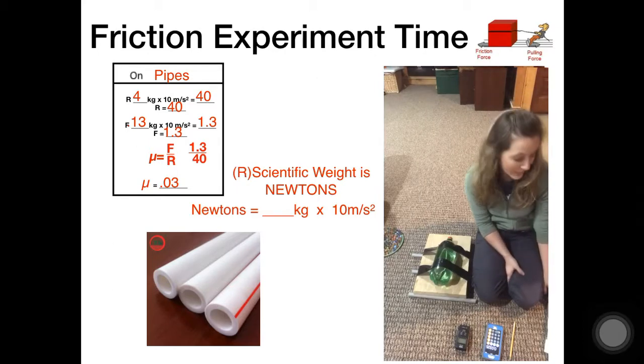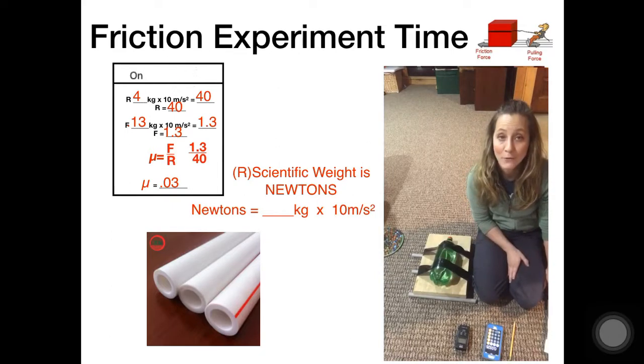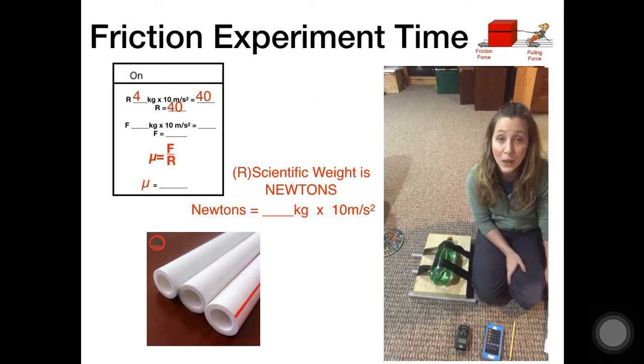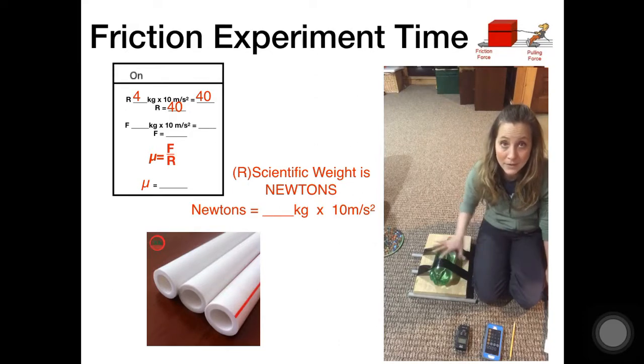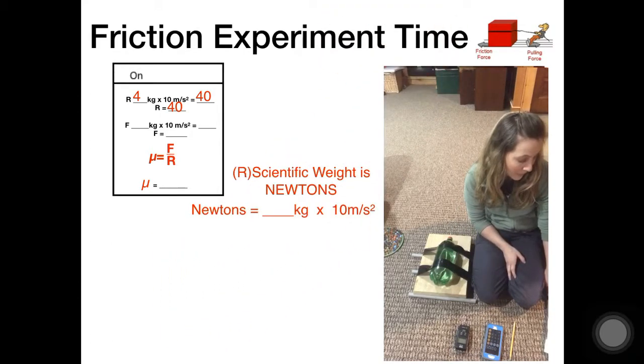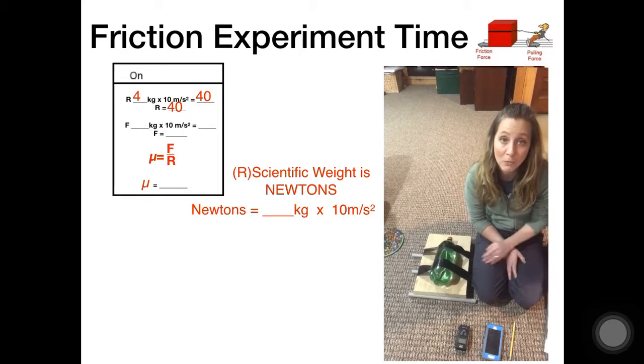All right, let's go ahead and get this one cleared off so that we can get set up for our marbles. I'm going to clear off our pipes and the numbers that we filled in there for F. And once again, I'm going to leave the numbers for R in there because it does not change. All right. And you can go ahead and get your word marbles filled in there.